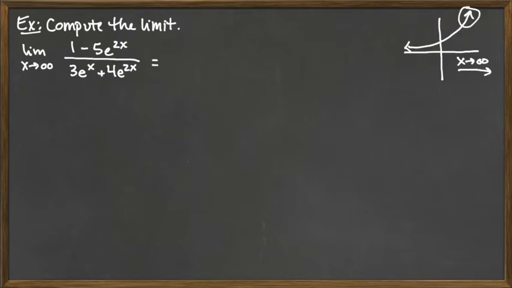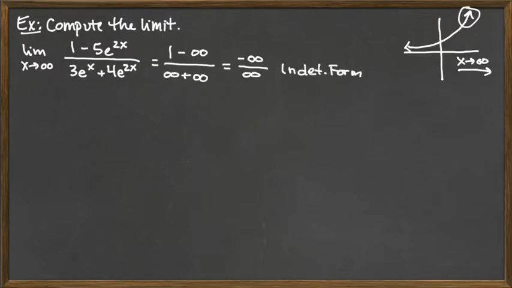So what we have here on the top would be the constant 1 minus the constant multiple 5 times infinity, which would just be infinity. So we're looking at 1 minus infinity on the top. In the bottom, each of the two terms are added together and each one goes to infinity. So infinity plus infinity itself is not indeterminate, but the problem here is a constant minus infinity is negative infinity. So the fact that we have the ratio of some infinities here is that this is an indeterminate form. So we can't just get an answer by plugging in and interpreting. So we need another approach here.